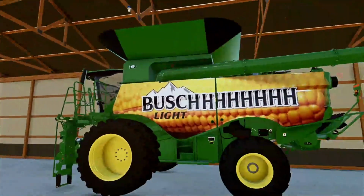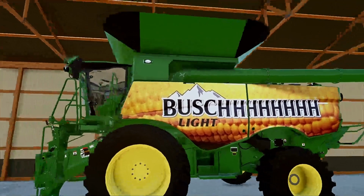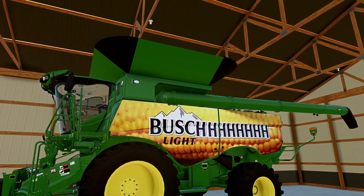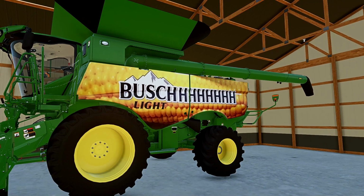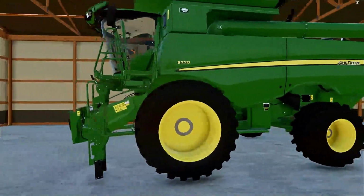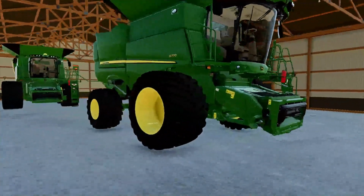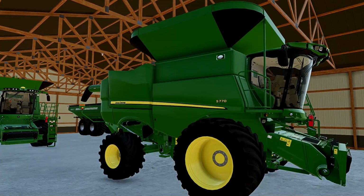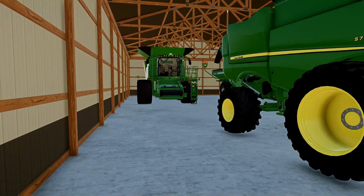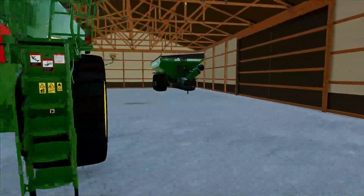So the only difference is the horsepower. Tires are the same, and this Bush combine here holds a little bit more in the hopper, and that's it. Pipe wise, they're pretty much identical. I mean, really. So yeah, this is the S770, and this is 455 horsepower is what this combine runs. So yeah, we got the same corn headers, bean headers. That's what the old man wanted to keep with.